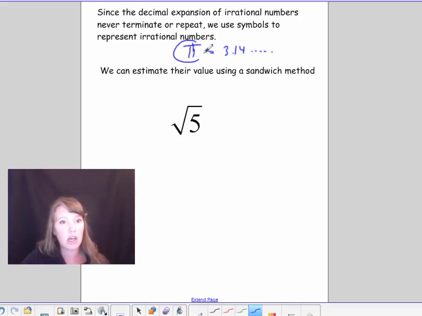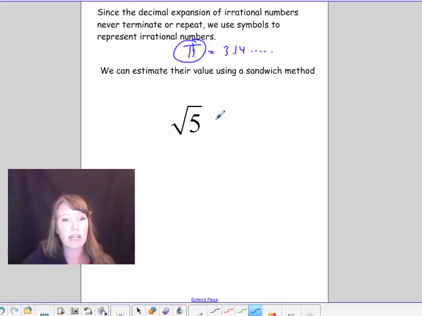This is the most exact representation of a circle's circumference to its diameter, because if you tried to write down its decimal expansion, at some point you'd have to stop writing, since you don't live forever. That's just the rules of the game. Anytime you stop writing digits, it's going to be an inexact number because it goes on longer than you have time to ever write it. Same thing with the square root of 5. It's very strange that these numbers never terminate and never repeat, and they really freaked the mathematical world out when they were discovered. But nonetheless, we have to learn how to deal with them.